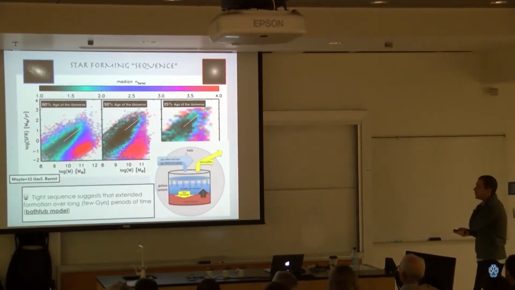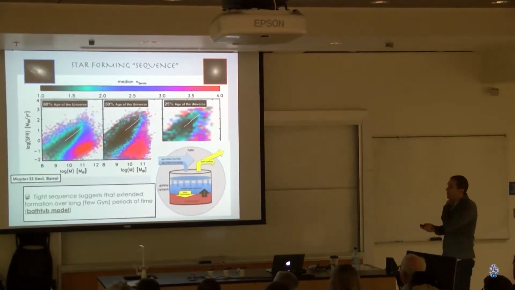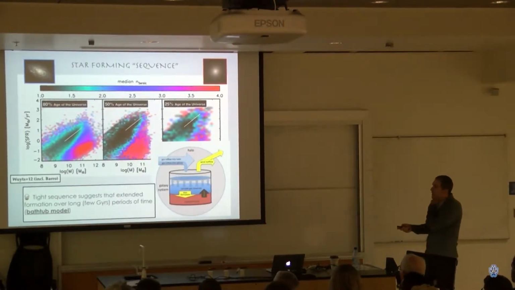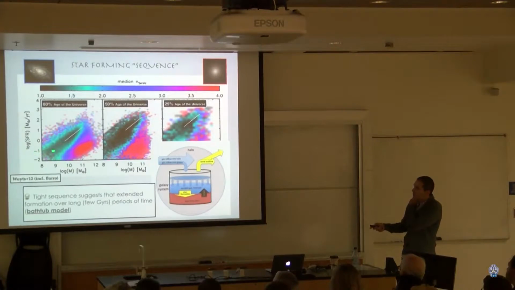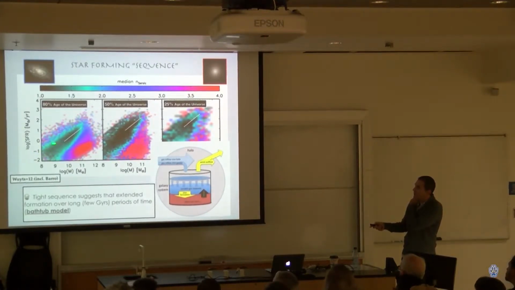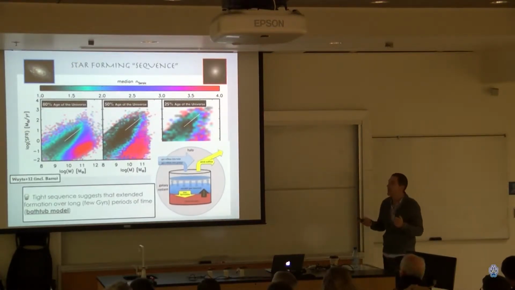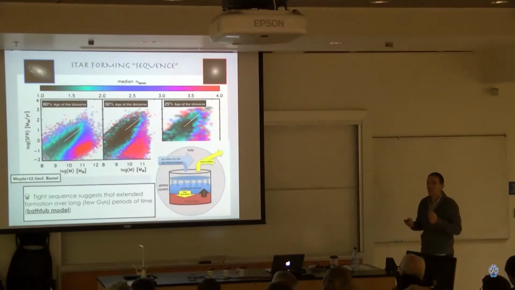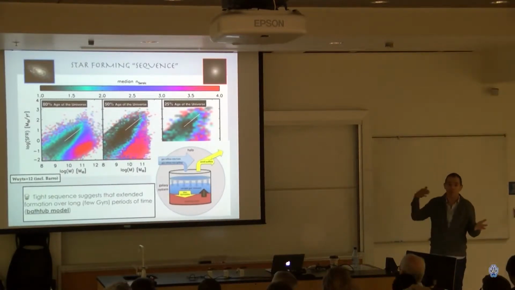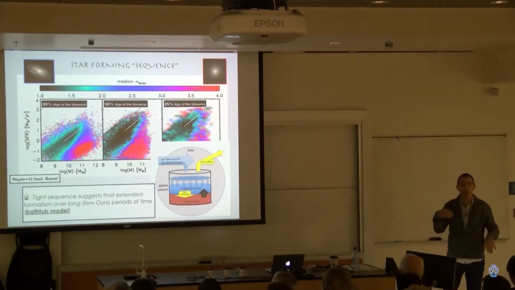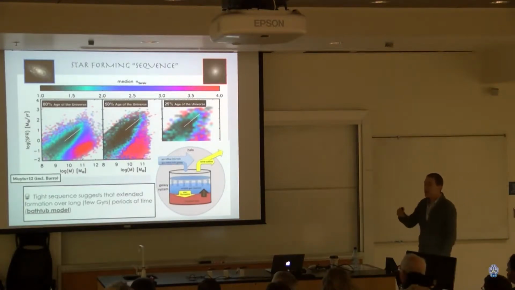So the way we are trying to explain this sequence is the idea that galaxies will start small, will increase their mass, making more stars, and then they will make more and more stars as they continue to increase their mass. And all of this, to explain it kind of hand-wavingly, is what we call the bathtub model. Okay? So that's the idea that you have your bathtub, you're putting water in, and you're also letting water get out. So the water in this case is gas.